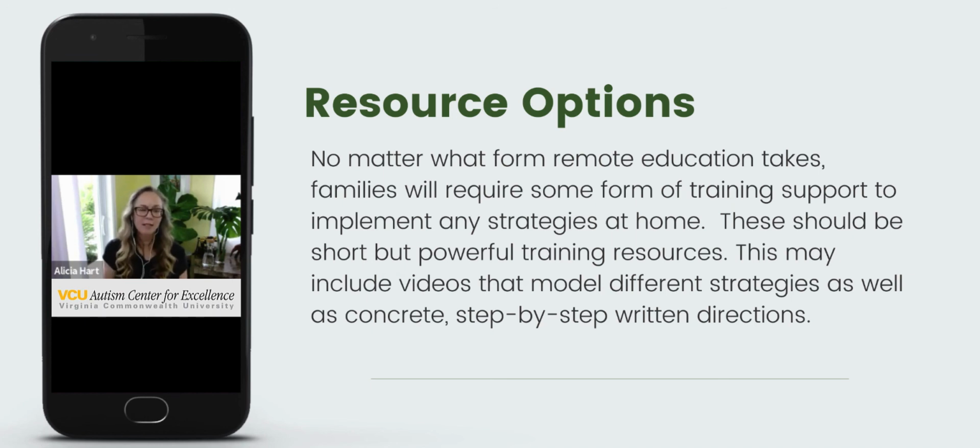And we need a lot of our video resources to model different strategies so that parents can see what this looks like. A good example of this is reading a story. When you're reading a story in the classroom, there are specific things that you do to help engage children in reading that story. So in telling a family, one of the activities you're going to do is read Brown Bear, Brown Bear, a family might be thinking, okay, I can do that. I've absolutely got reading a story down.